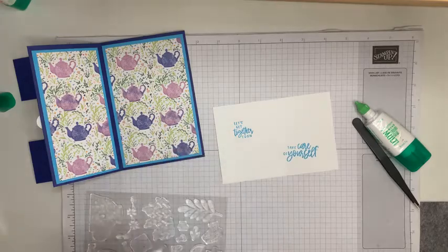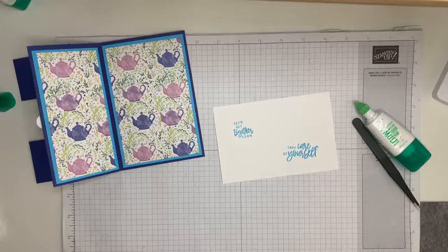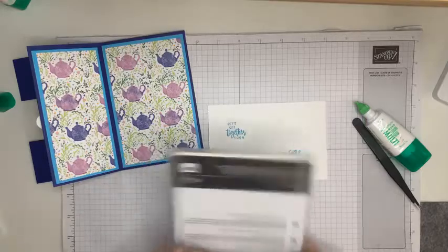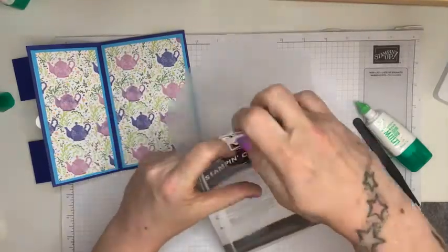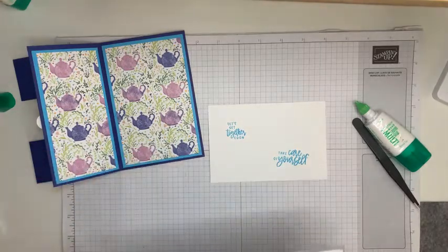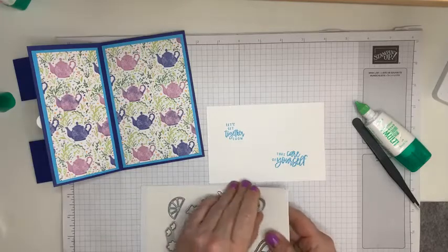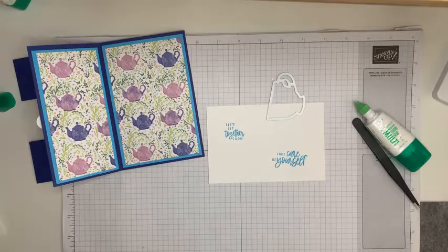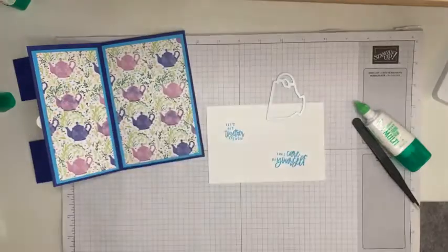Right, pop this away. Put it back here. Does anybody else, if they've got little excess die cuts, just pop them in the front of their sleeve so you can remember they're there? Right. What am I doing now? I need the die out. Tricia, you wally. What a wally. I think I'll work on this later on as well and do some stamping and die cutting out with these bits because these are really pretty.